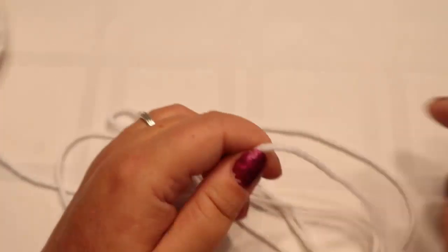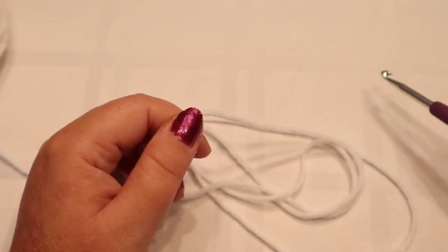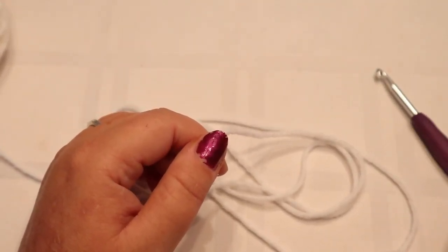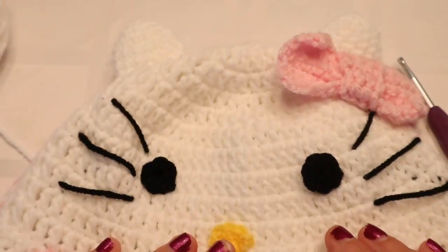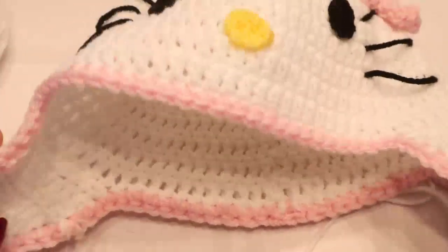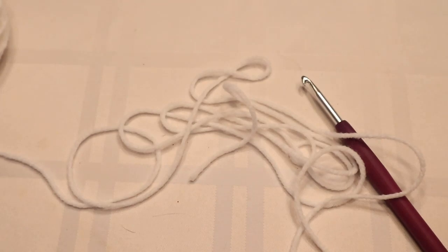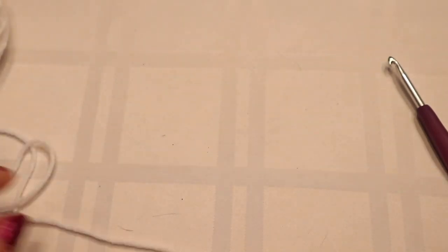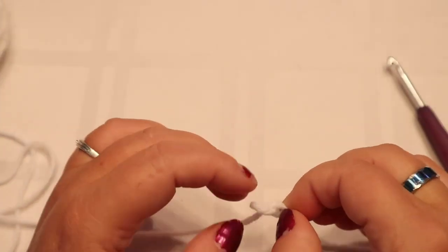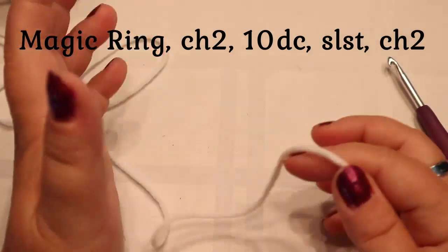So if you're using just a regular yarn and not a worsted yarn, you can still use your 5mm, which is probably what your yarn calls for anyway, and it'll be perfectly fine. If you're using the worsted, my hat, even though it sits on a 19-inch head, it's not tight. It's pretty loosey-goosey, so it gives room for the child. If you're using just a regular weight yarn, it's going to be absolutely perfectly fine. It's just going to give a better fit, not a loose fit. But I prefer working with this instead.